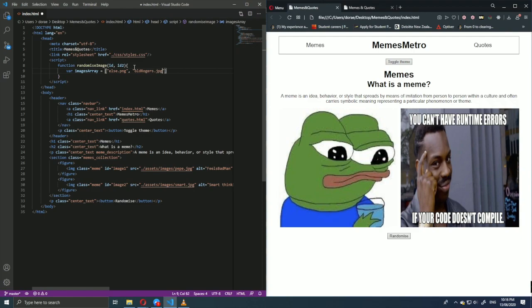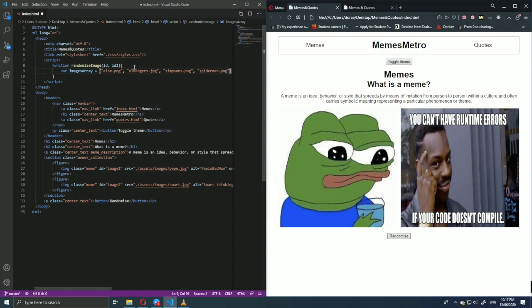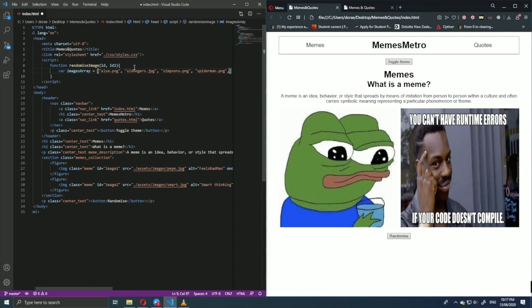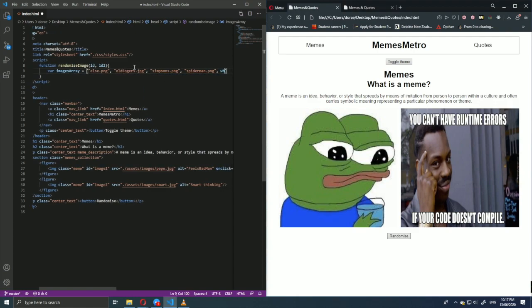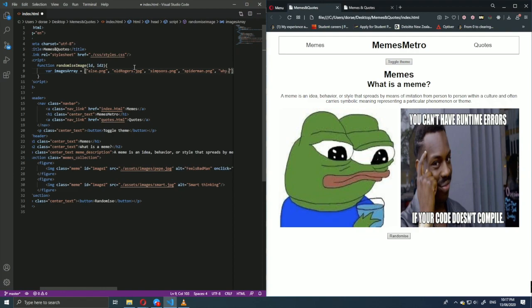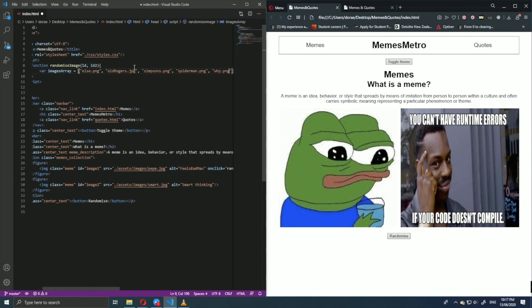dot JPEG, and then another element is Simpsons. I need quotations, so Simpsons dot PNG. The next one is Spider-Man dot PNG. The one after that is Y. Need quotations again. Y dot PNG.